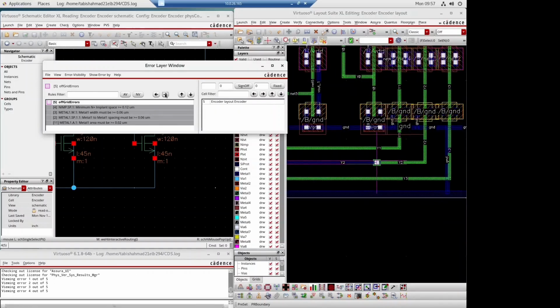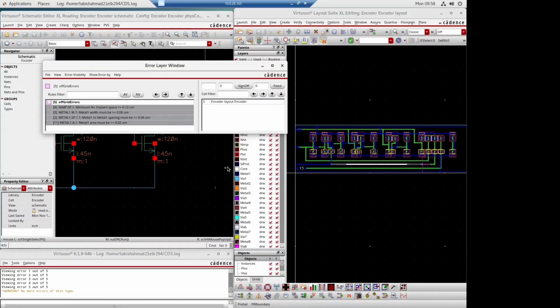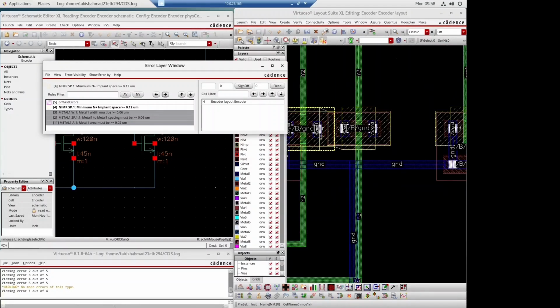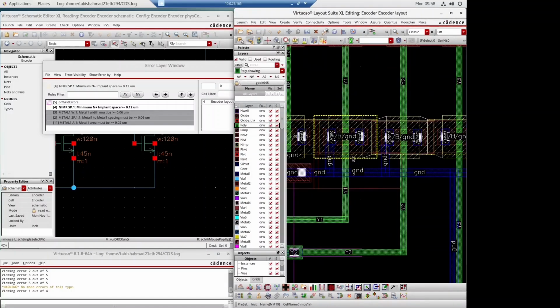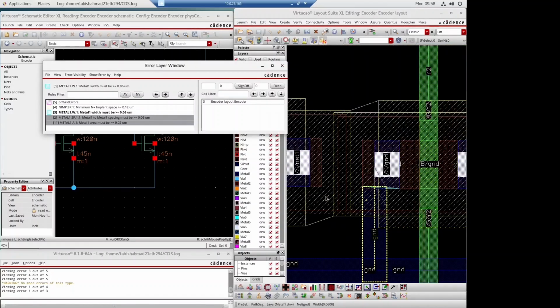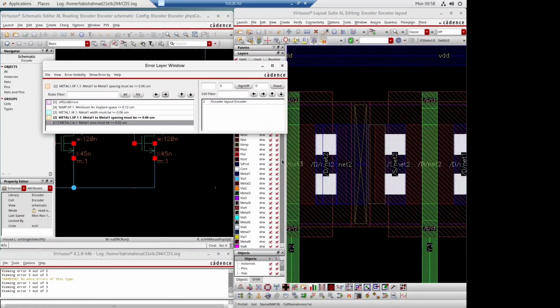Yeah, we have some off-grid errors due to that via connection, but you can see the metal 1 errors are reduced, only the middle 3 remain. There are some errors that I have skipped for some reasons.